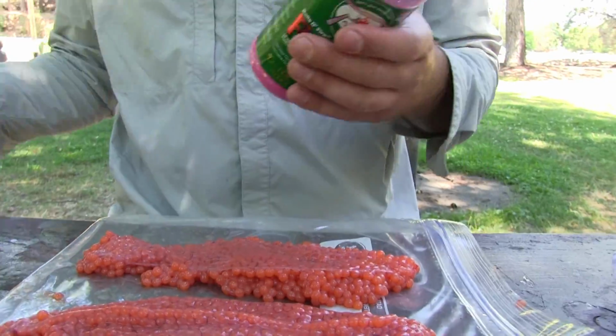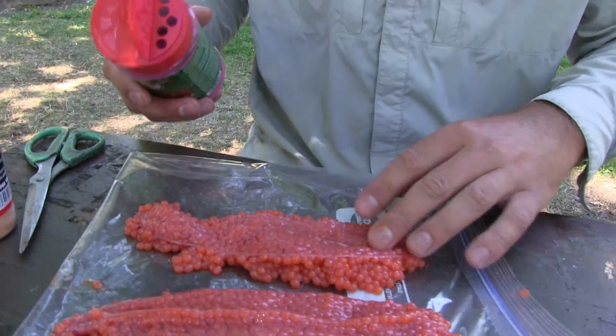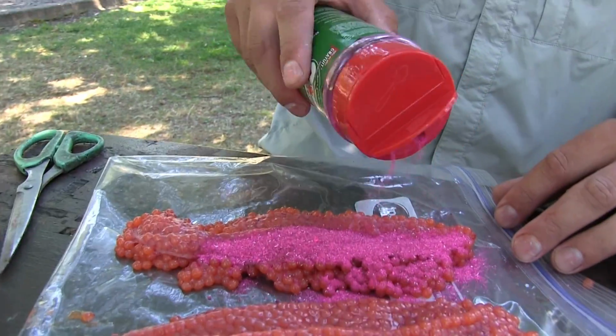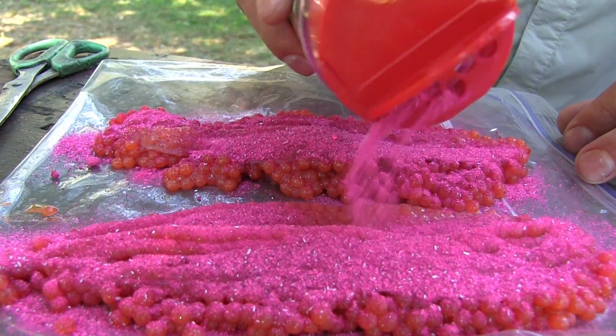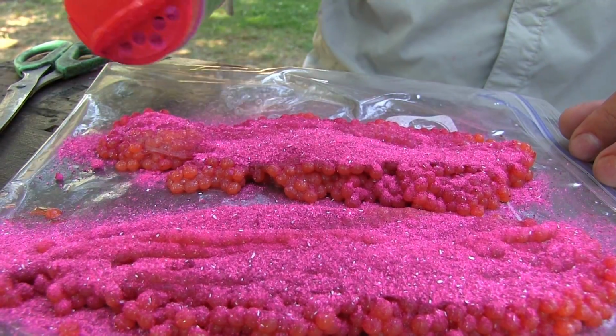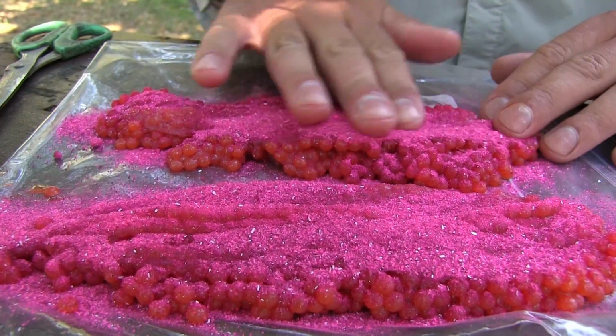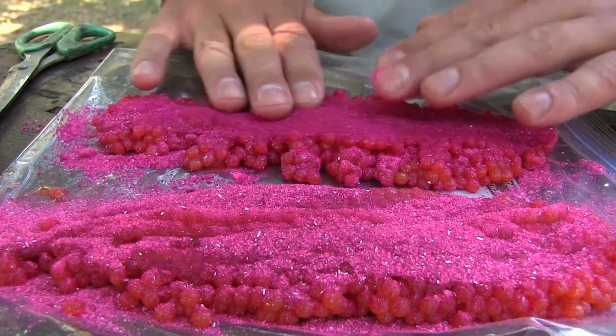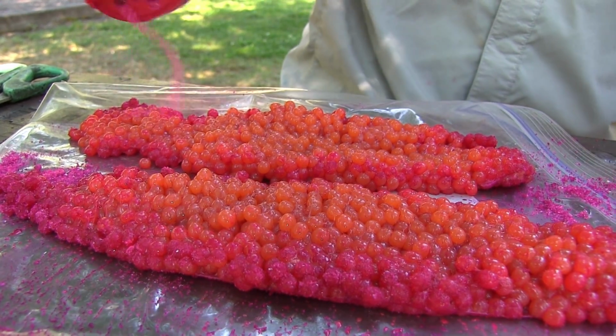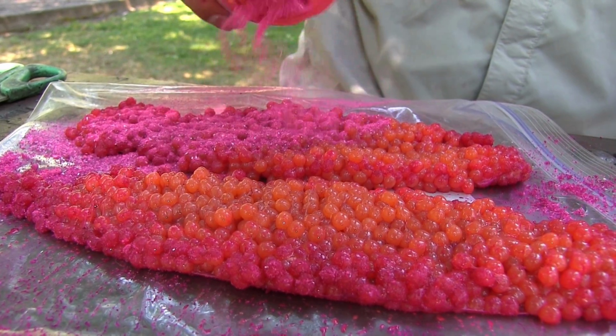When you mix them together, put them in a Ziploc bag, mix both cures and that firepower together, mix it up real nice so you've got an even distribution of the product, and then you can put it right back into the bottles that you used. What we're going to do here is just a nice layer of cure on the skeins on top. Make sure you get both of them, and you want to get nice light coverage throughout the whole skein. There we go. What I'm going to do is just rub this cure into the skeins here. We're going to do the same on this side. Nice even light coverage throughout the whole skein. Make sure you're getting all those eggs.